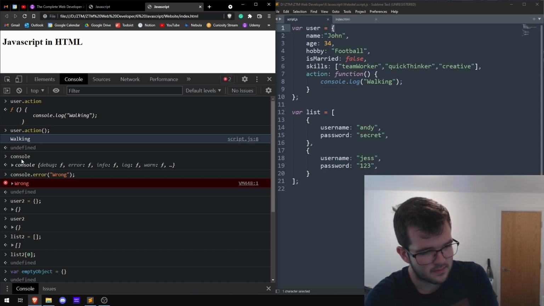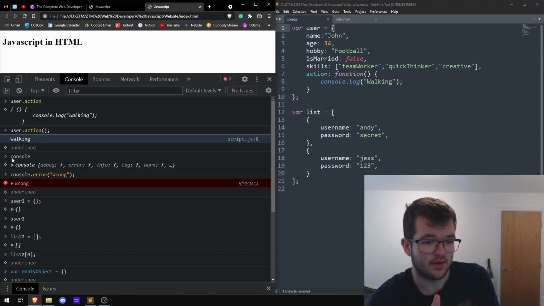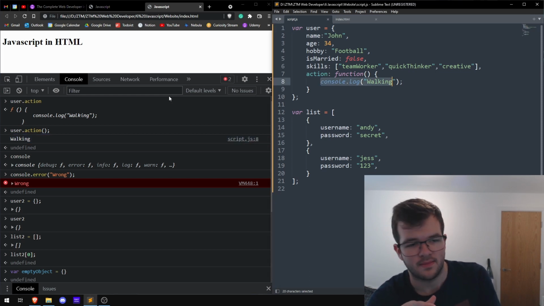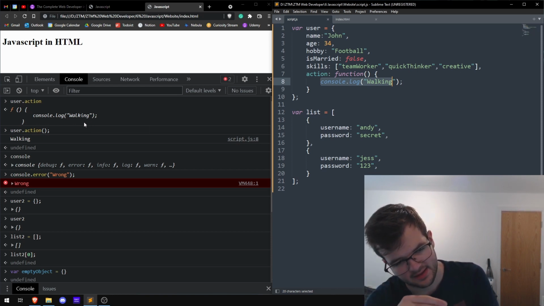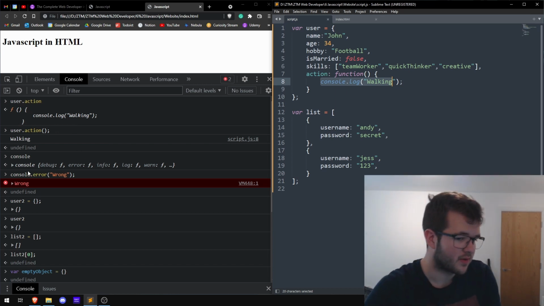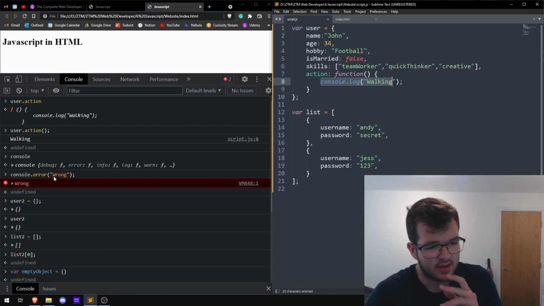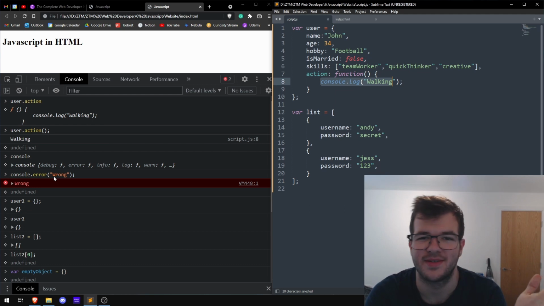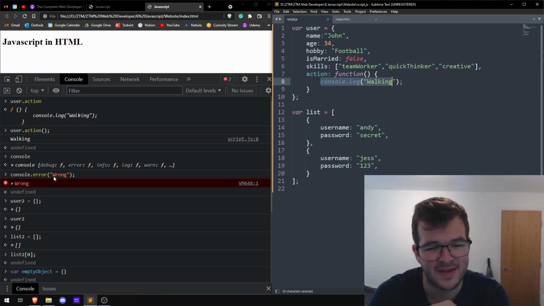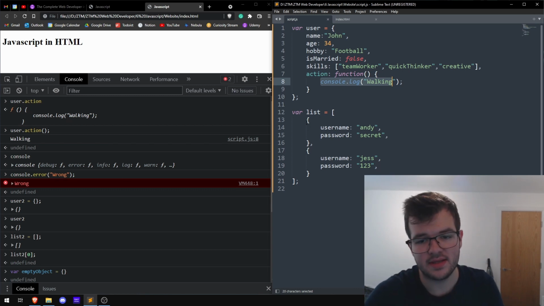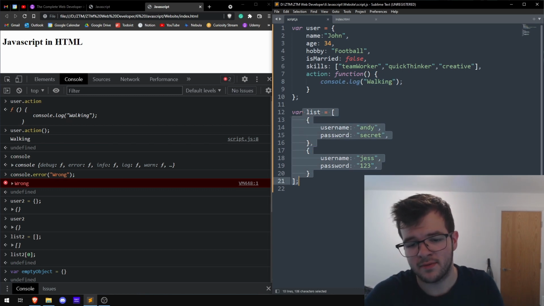Then you could also look at the console. So for instance, we are using console log to say we're walking, but there's actually loads of other things. So console is like the main part, and then you can branch off to different parts, and one of them is error. So we could say console error, and then it would come up with an error message for you, because I've had many errors, so I'm giving the console an error now, so that's fun. Then, as you can see, this is quite good. This is quite cool. I'm really enjoying this.